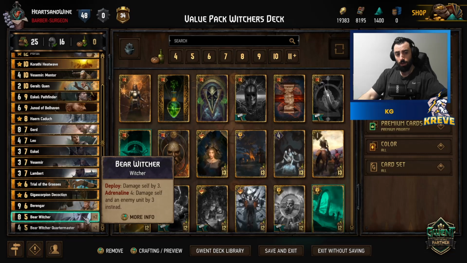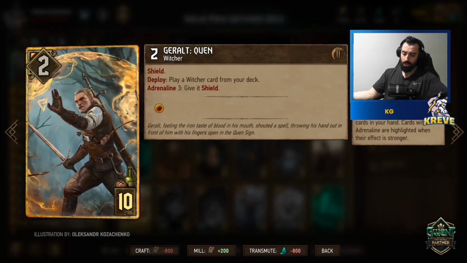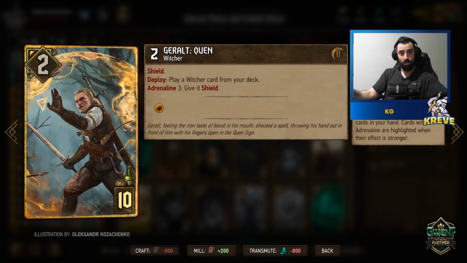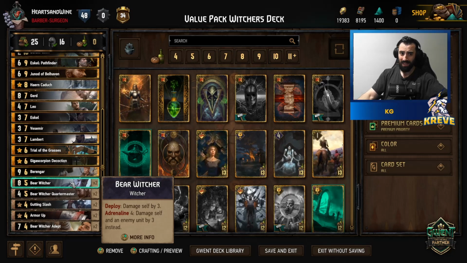So try to always keep one in your deck, because we do have Geralt Quen. And with Geralt Quen, we want to draw one of those Bear Witchers out. And you want to play it on Adrenaline, because this card will be giving the Bear Witcher a shield. So that means it won't be doing self-damage on deploy. It's going to damage the shield instead. So that gives us a very nice point swing, okay? So always keep one Bear Witcher in deck for Geralt Quen. And you can take one in hand with you at the end of a match, I'd say.